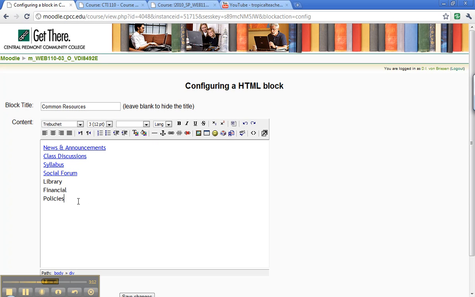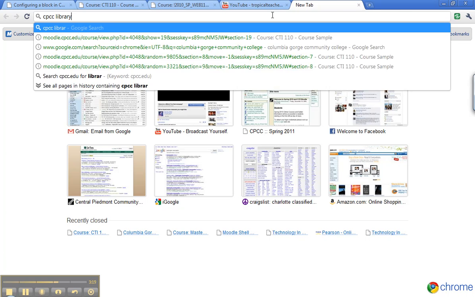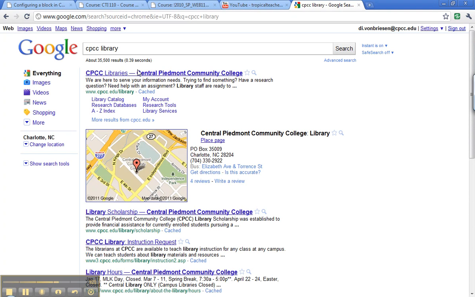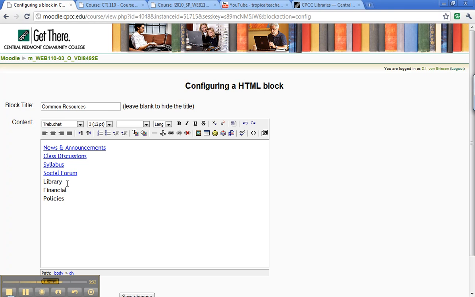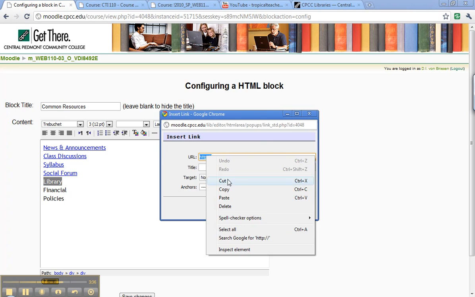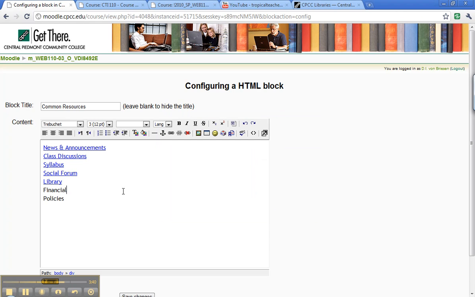And we could go to, say, the library site of my school, CPCC library, and I have this address, and I can copy that and do the same thing. So you can do that with any links that you think would be good for students, including things like the companion website for textbooks and so on and so forth.